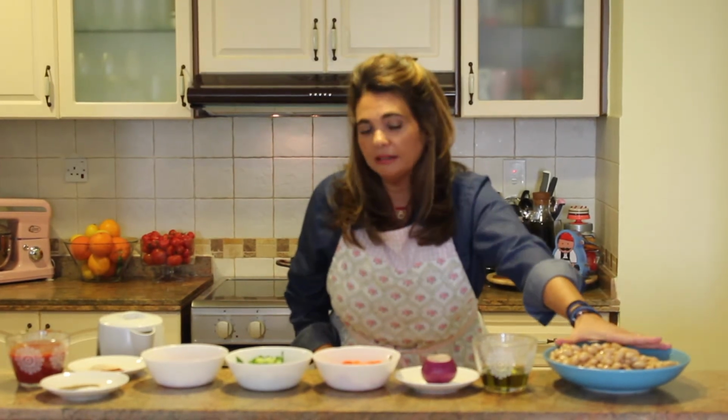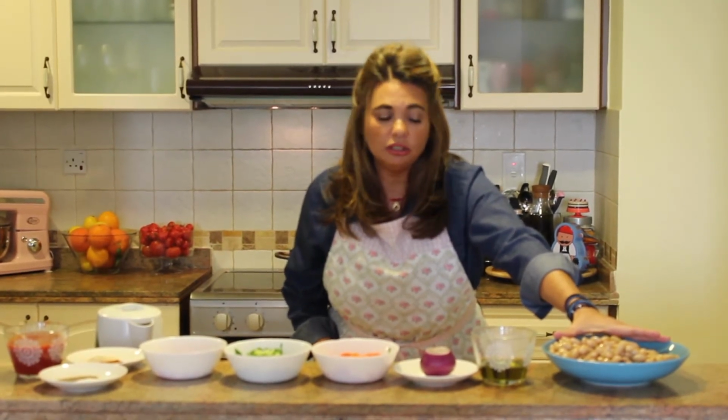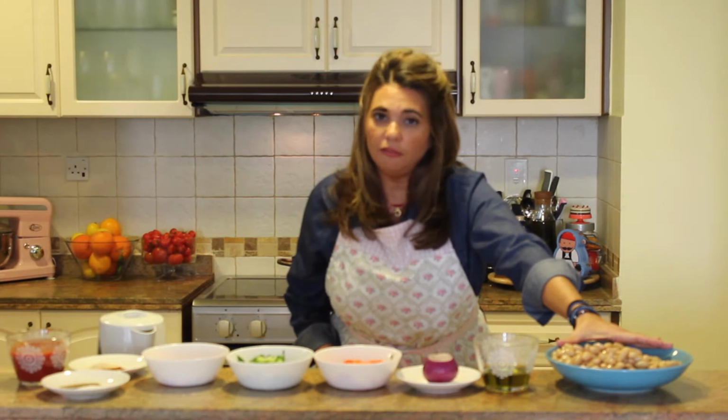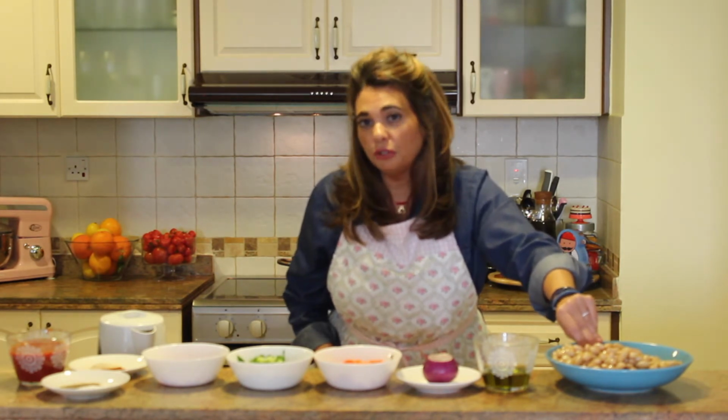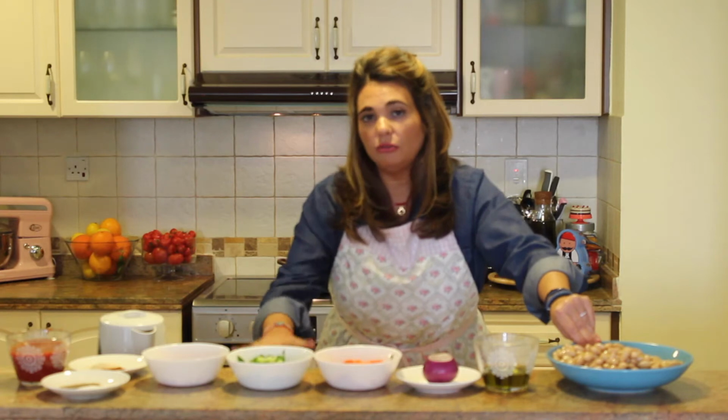I know I've been doing a lot of vegetarian and bean dishes, but the reason is that with the holidays coming to an end, I think we've all had enough of eating meat. These are some really good ideas that you can start doing now after the holidays. They're healthy, they're tasty, they're good for you. Most of the ingredients that I use are organic.